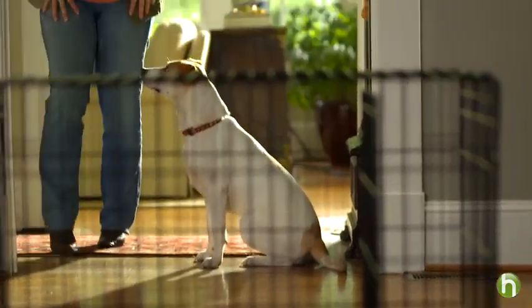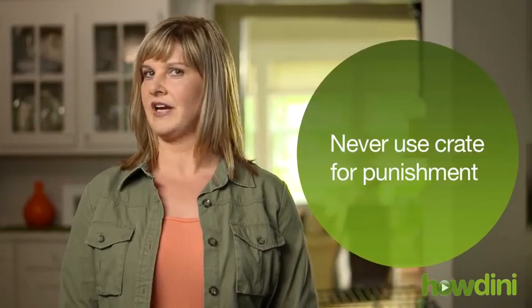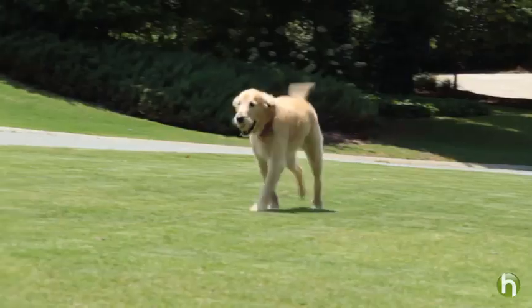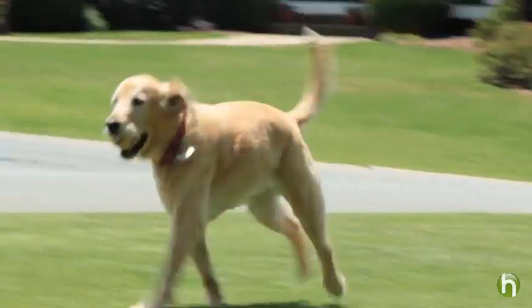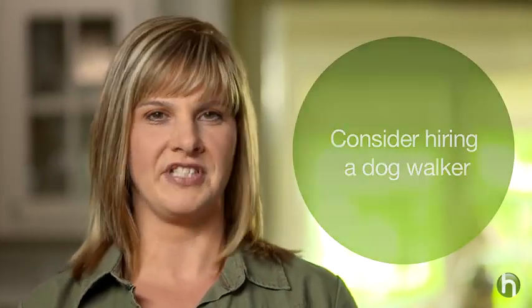Start crate training a few days after your puppy settles in. You and your family members must understand that the crate can never be used for punishment. Never leave a young puppy under six months in his crate for more than three hours — he'll get bored, need to go to the bathroom, and won't understand why he's been left alone in discomfort. As your dog gets older, he can be crated for longer periods, but still needs a healthy portion of exercise and attention daily. If you're unable to accommodate your puppy's exercise, feeding, and bathroom needs, consider hiring a dog walker or asking a neighbor or friend for assistance.